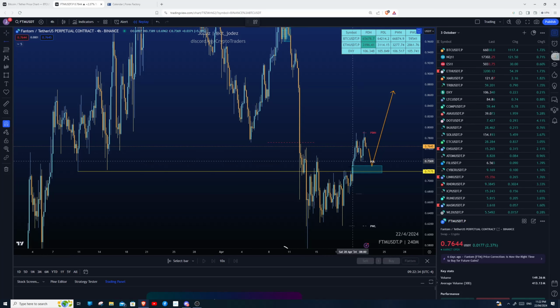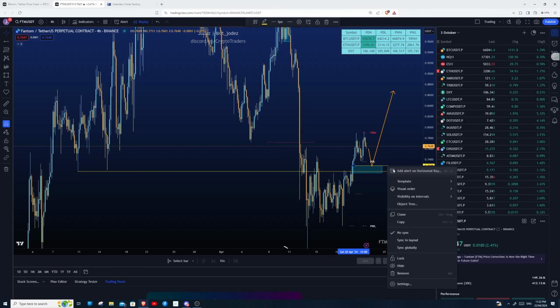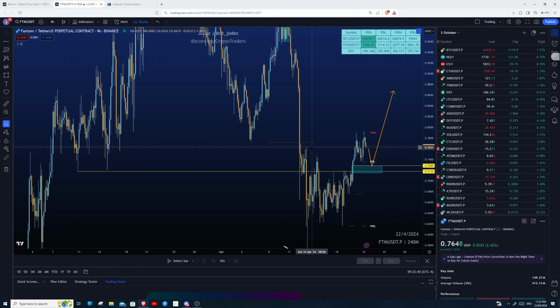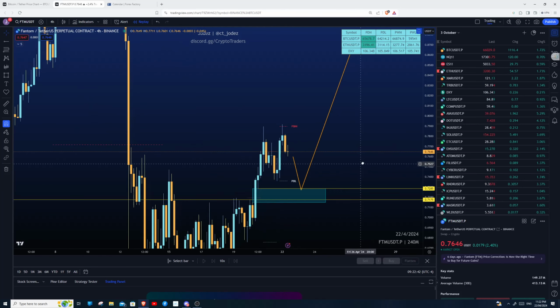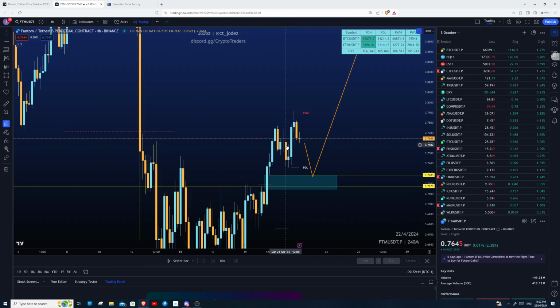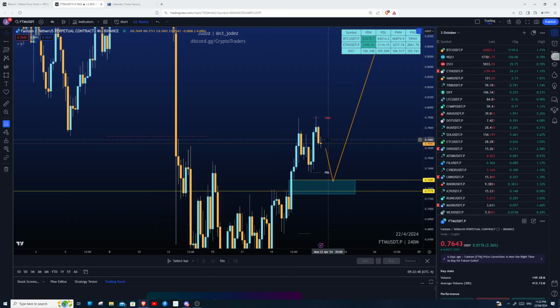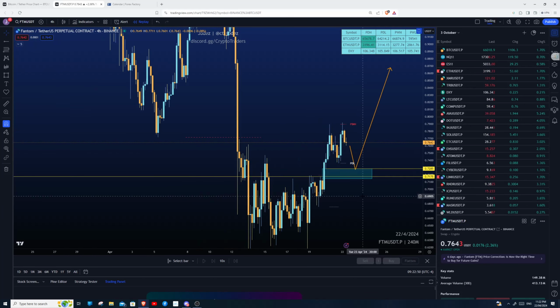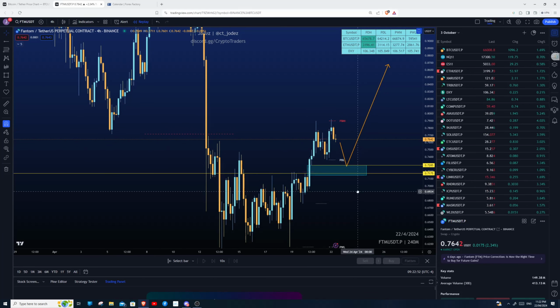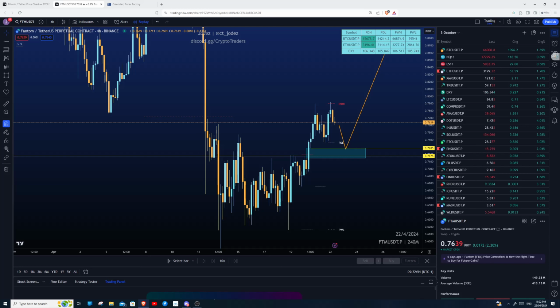So yeah, it will be a good idea to set an alert here in case price does retrace to this level. But we also have a 4-hour fair value gap right here as well. So I can see why Moistinobi would be long this here. Overall, it's a pretty solid setup. It might just take some time to play out.